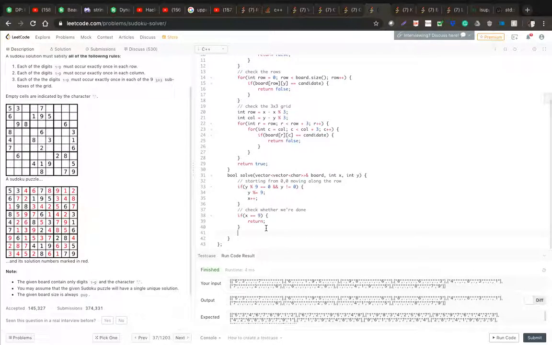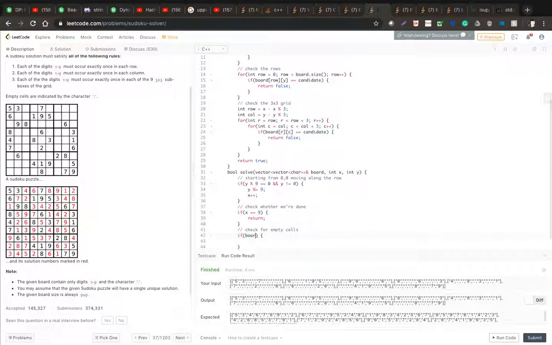Okay, now we're going to check for empty cells. So if board x y doesn't equal a dot, then it's a number.